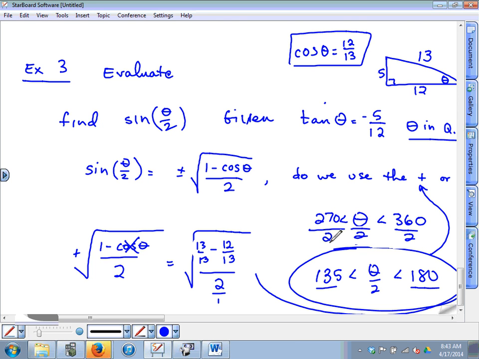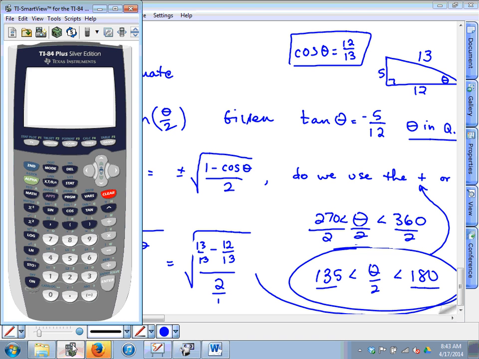So, at no point in this problem did we figure out what theta equals, correct? We didn't really have to know what theta equals. We needed to know what quadrant it was in, but we didn't actually figure out the exact value of theta. But let's do that now. If the tangent of theta is negative 5/12, then what is theta? The inverse tangent of negative 5/12 means that theta is that.